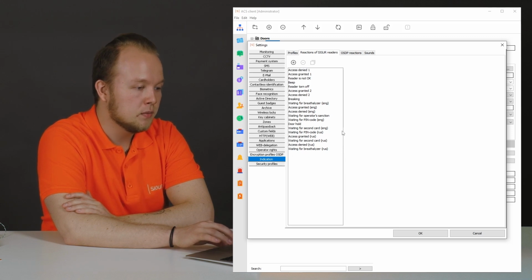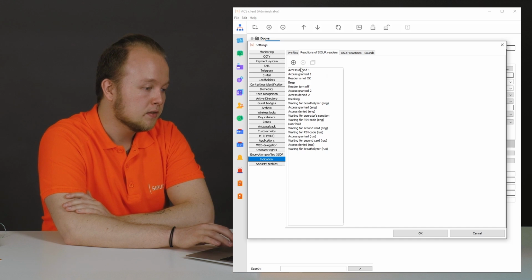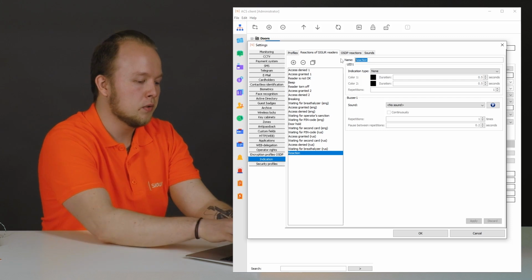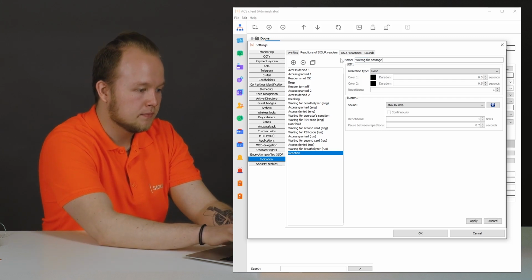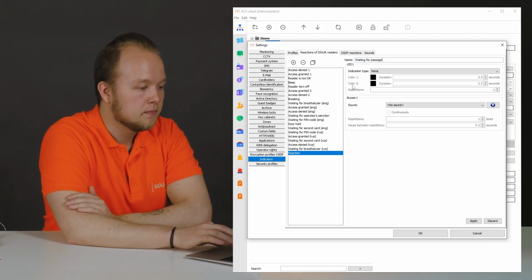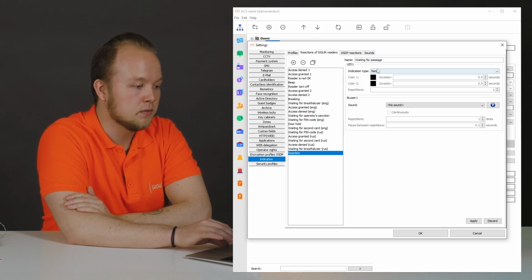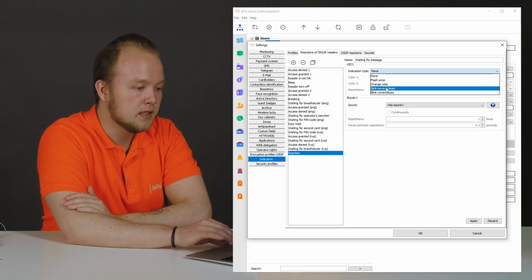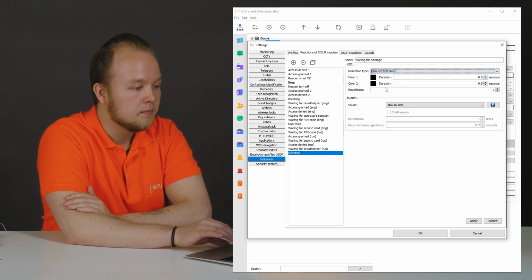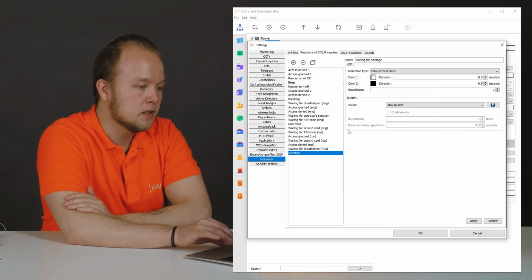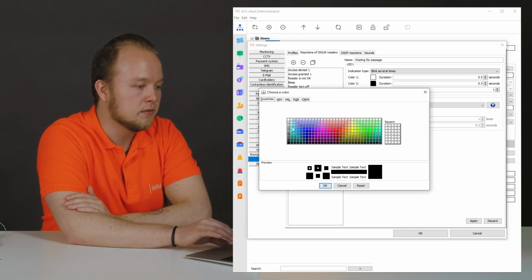Let's take a closer look at what constitutes the reader's response. To do this, we will create several new reactions, for example, for the events of waiting for passage and the alarm of the security loop, and we will name them accordingly. All reactions of the reader consist of two blocks. Visual indication. Here we can choose how the reader will respond to a given event by changing the color of its LED. Let's choose to flash several times and set the colors and their duration, as well as set the number of repetitions for the color changes.